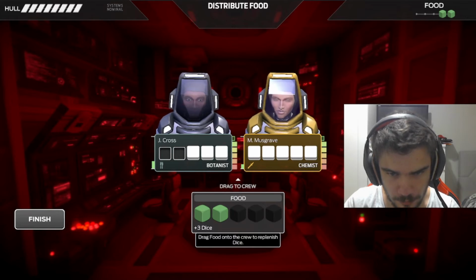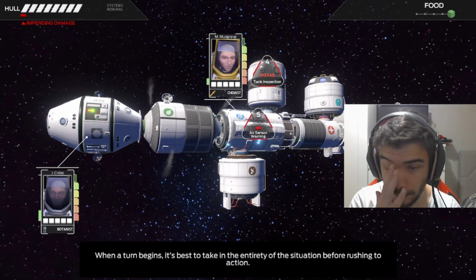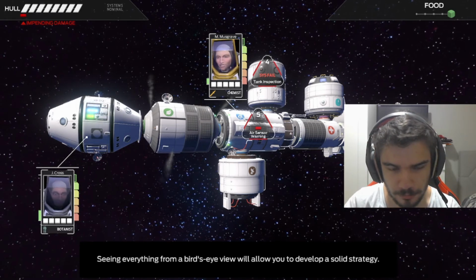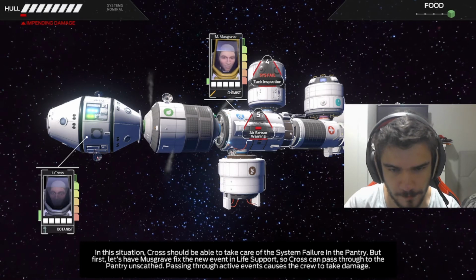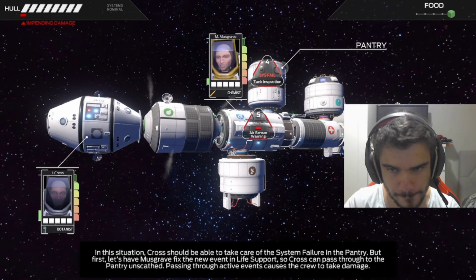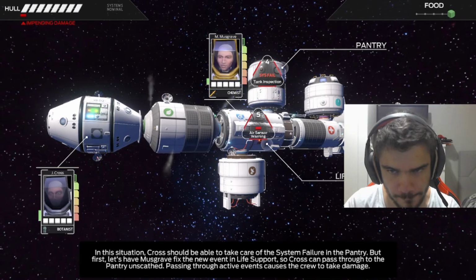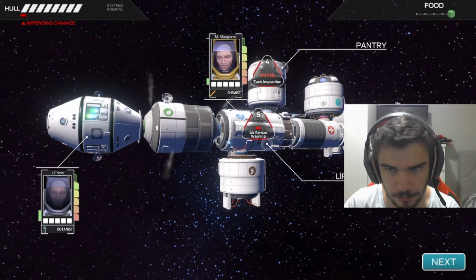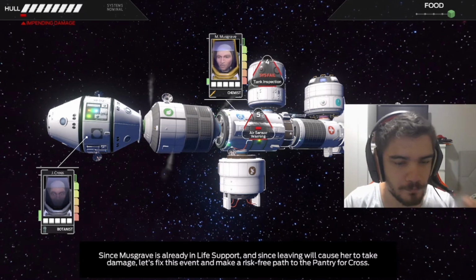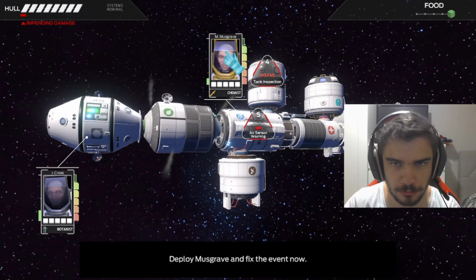When a turn begins, it's best to take in the entirety of the situation before rushing to action. Seeing everything from a bird's eye view will allow you to develop a solid strategy. In this situation, Cross should be able to take care of the system failure in the pantry. But first, let's have Musgrave fix the new event in life support so Cross can pass through to the pantry unscathed. Passing through active events causes the crew to take damage. Since Musgrave is already in life support, and since leaving will cause her to take damage, let's fix this event and make a risk-free path to the pantry for Cross. Deploy Musgrave and fix the event now.